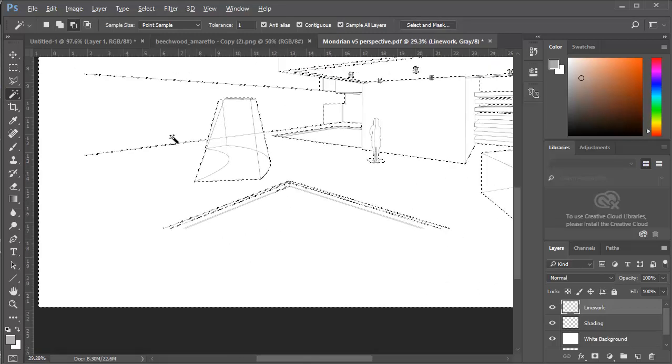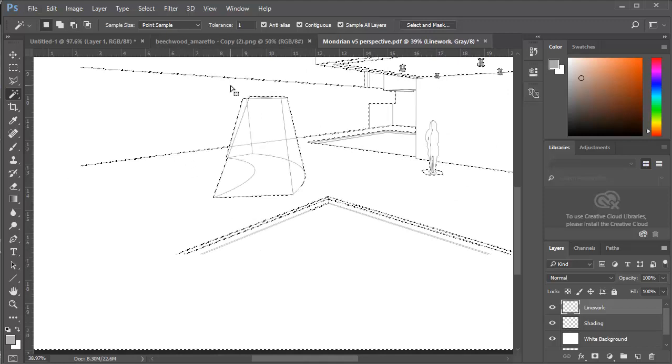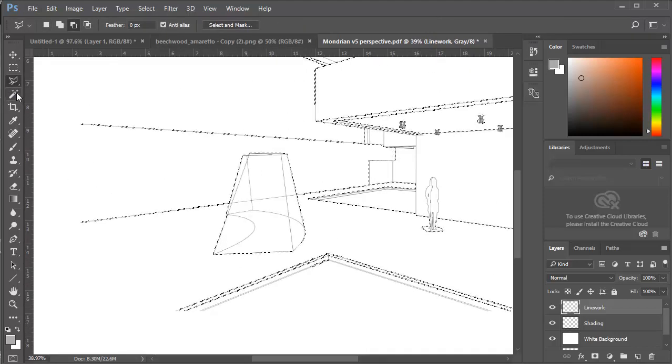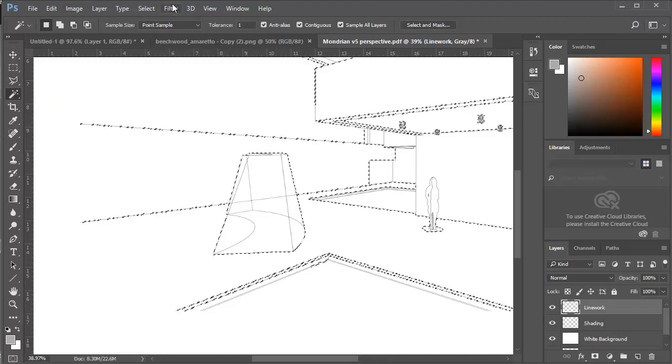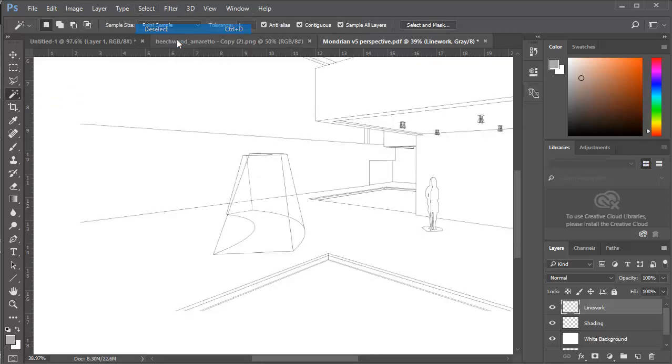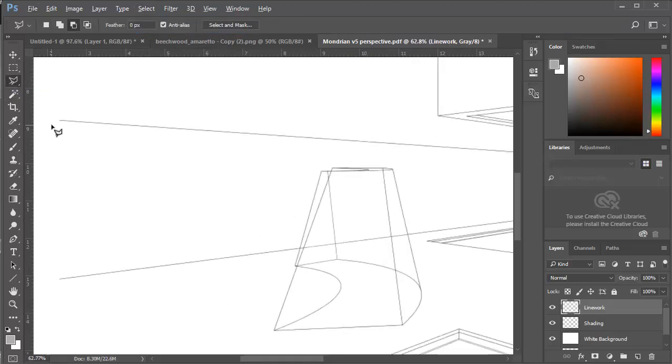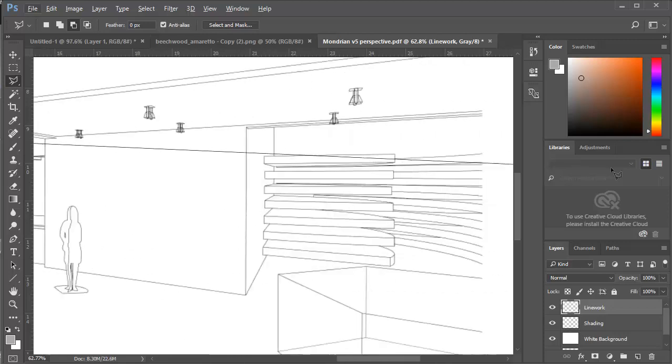So instead we need to use polygonal selection. Still always good to try the magic wand. Sometimes it will work and save you a lot of time, but in this case it's no good. The polygonal selection option is often the one you need to use, so it's really important that you know how to work with it. I'm just going to start here by clicking a point and bring that over and basically tracing what I want to select.